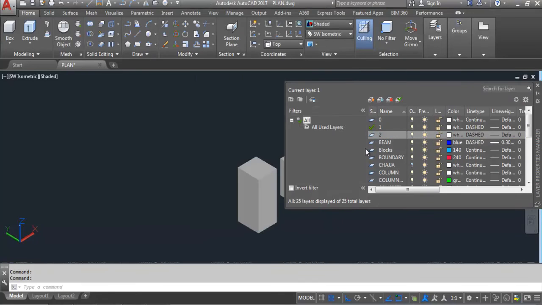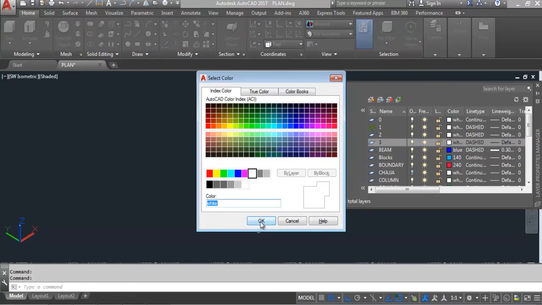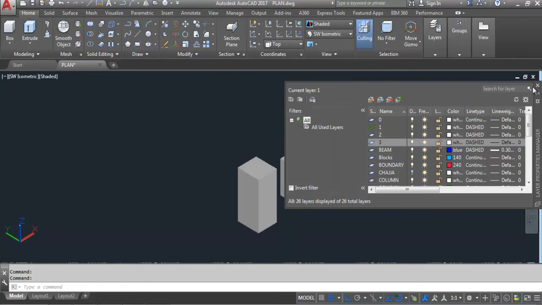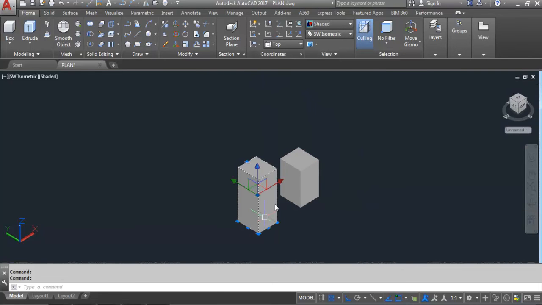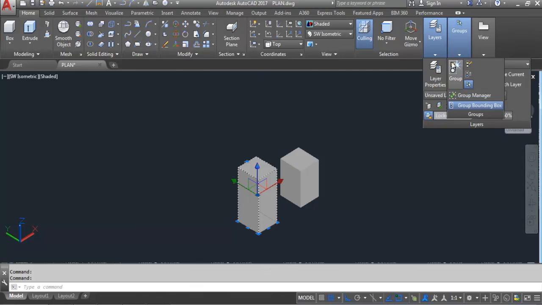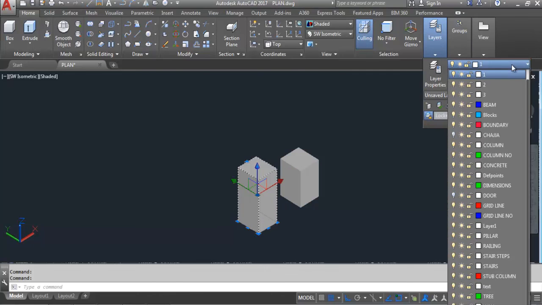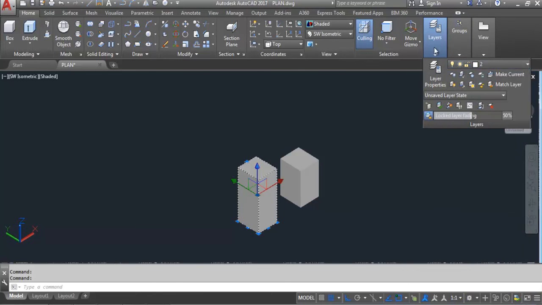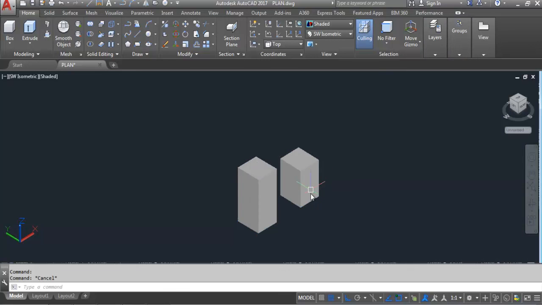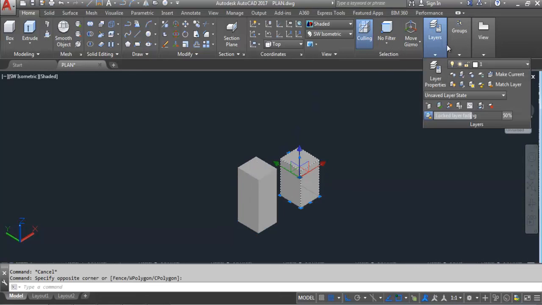Again I'll create another layer and I'll rename this 3 and I'll keep the color same white. Now I'll make this object as layer 2 and I'll make this object as layer 3.